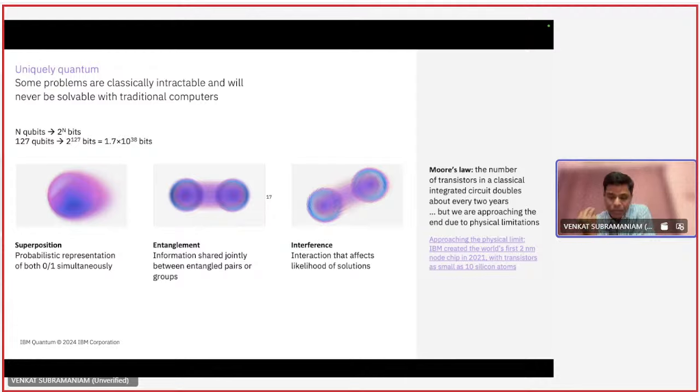Hence, you run these programs on quantum computers, but you also write algorithms where you are utilizing these quantum mechanical phenomena. So that's what quantum mechanics is about. That's what quantum computing is about. It's about using these properties and then taking your Python or Qiskit program and running it on the quantum computer. Okay, so that's what it is.